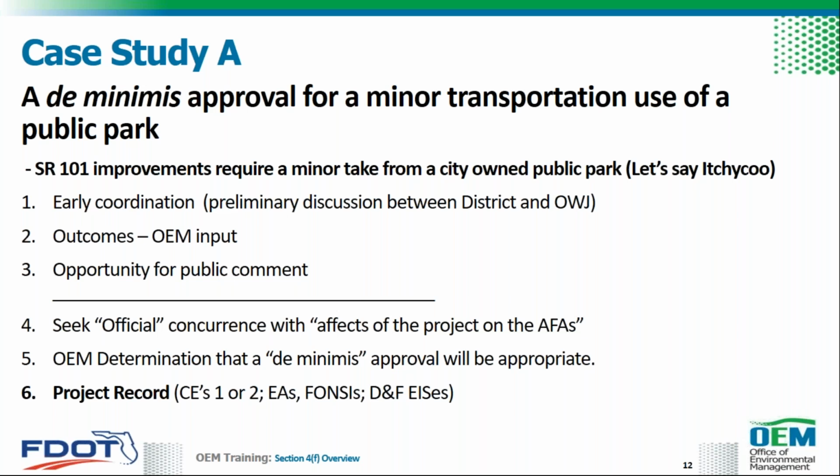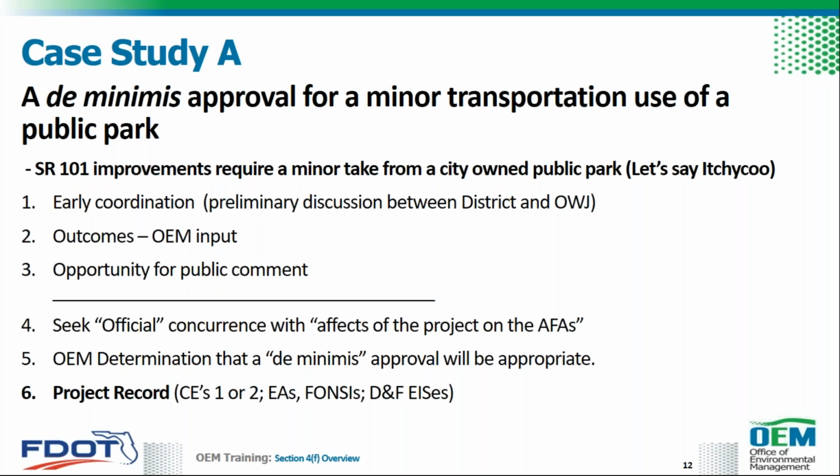You want to have your own idea of what the outstanding features, activities, and attributes of the park are before you get into a discussion with the official with jurisdiction. Now, the reason for this early coordination with the official with jurisdiction is that I have a preference that we always immediately try to move into a de minimis if we can. That is the preferred option.